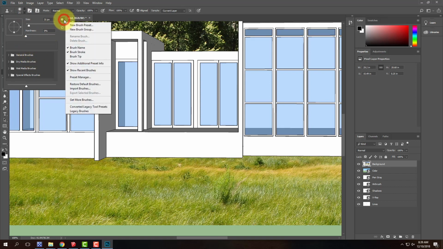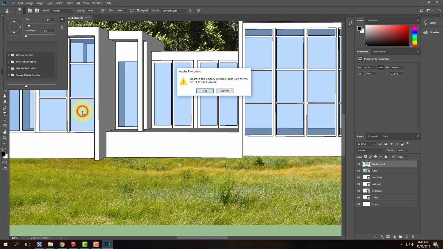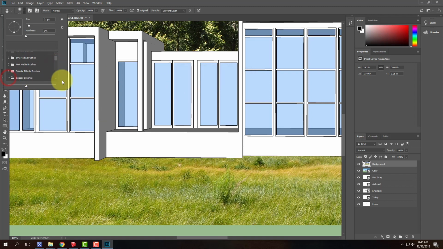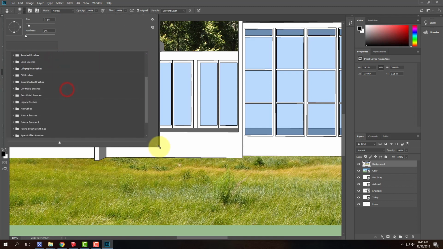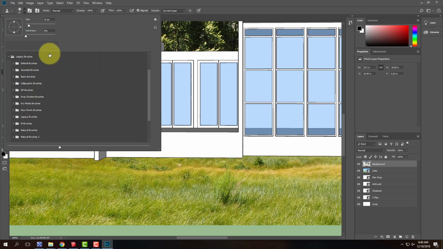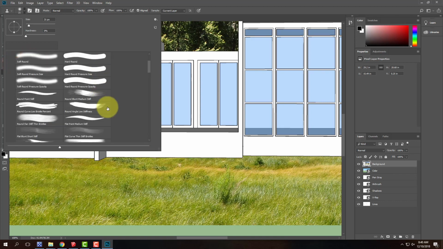Because they're a legacy brush, we need to go to the little gear here in the brush menu, and we're going to turn on the legacy brushes. Restore the list, yes, go ahead. And we will look at the legacy brushes here. And I'll make this a little bit bigger. And I think it was under the default.